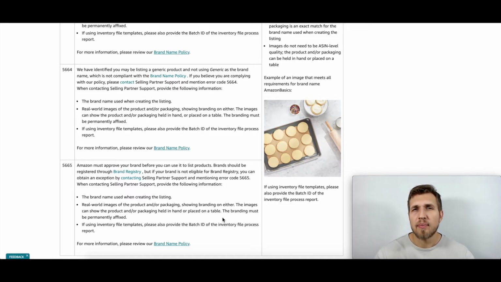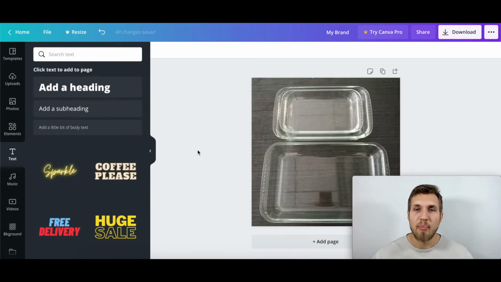Well, two things. Number one, you can just simply take a picture of the sample that you got from your Chinese supplier and Photoshop the brand on top of it, which I'll show you in a minute. Or you can just ask the supplier, because clearly they will have the product, to just take one picture of the product, excuse me, in their hand or on the table, and then you can play around with that picture. You only need one or two pictures, and any reputable supplier should not have any issues doing that for you, okay? So what I've done for this example, I've actually taken a picture of my baking tray because I'm actually looking to buy a new one, and it's clearly a generic product, or at least it doesn't have any branding.